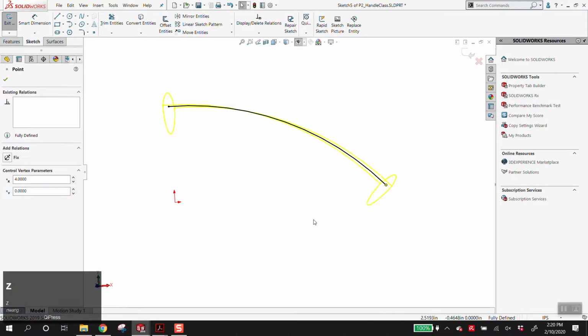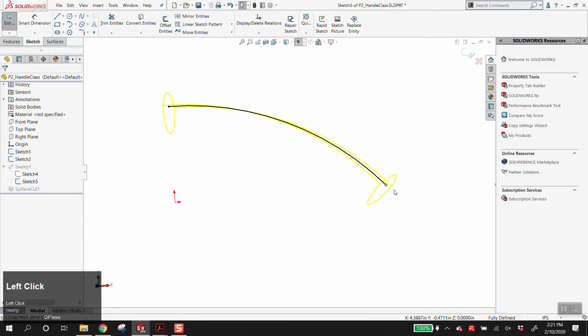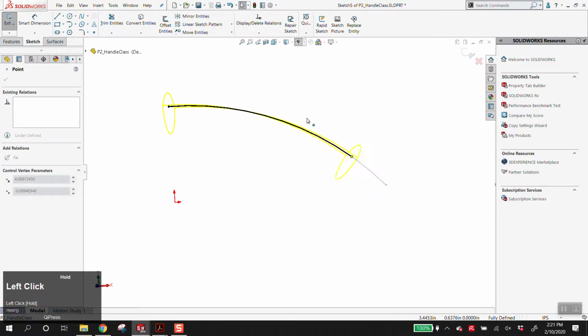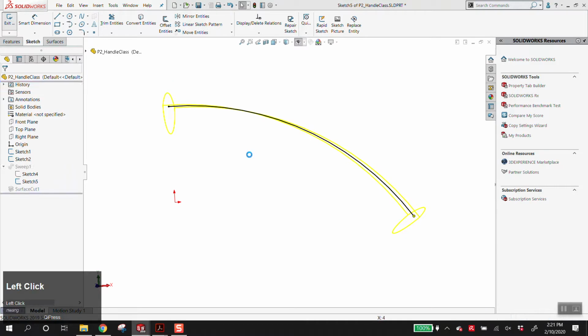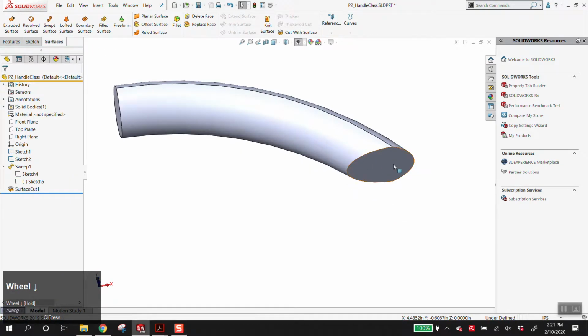You still have the initial sketch controlled, but now you can extend this by just dragging on that point. Again, I believe it's step 4 that I missed, but what it asks you to do is to click on this point and just drag it. If it doesn't want to move at first, I believe dragging it back and down will move that. By extending this now, it fully cuts it because it makes the sweep go further. So again, just be aware that you can always make those adjustments on the fly to the sketches that you're building from, that you may not want to make to your master sketch.